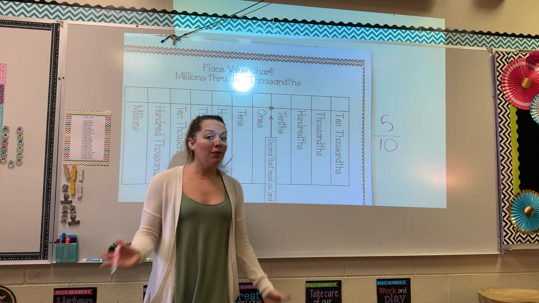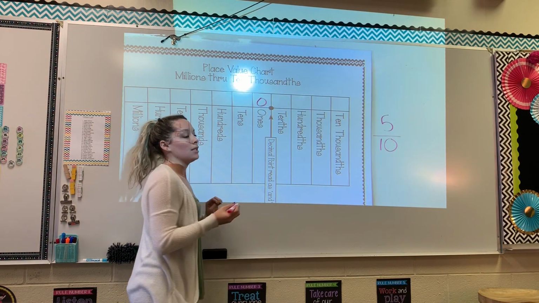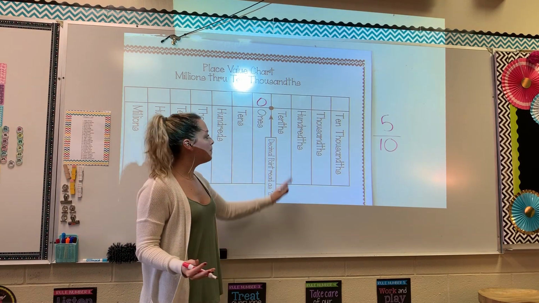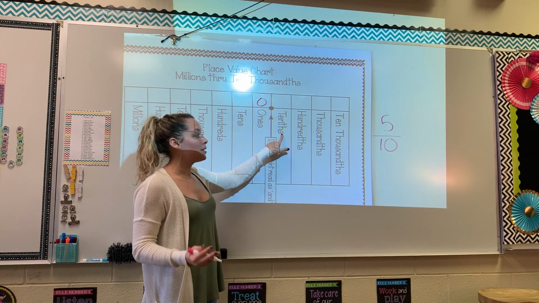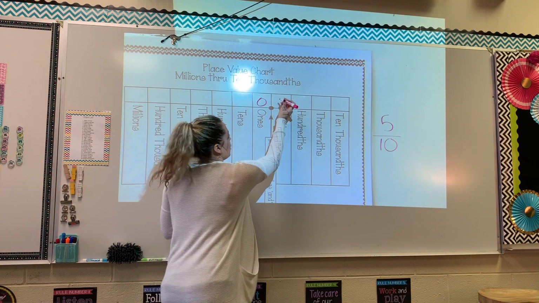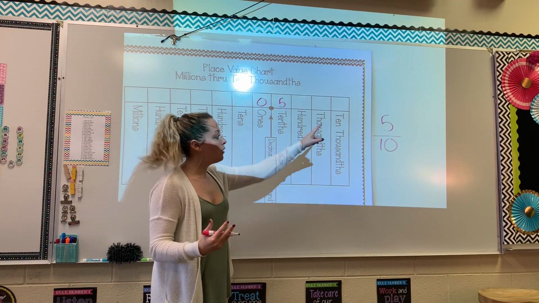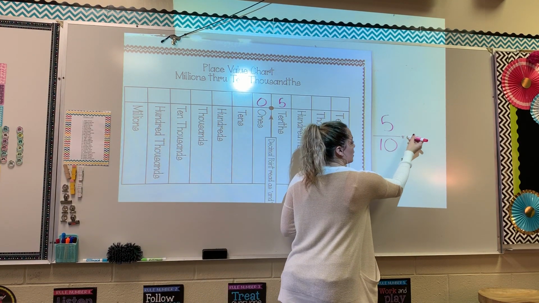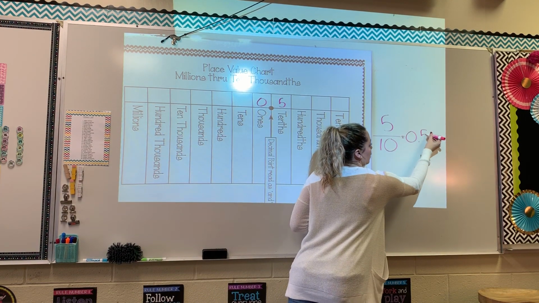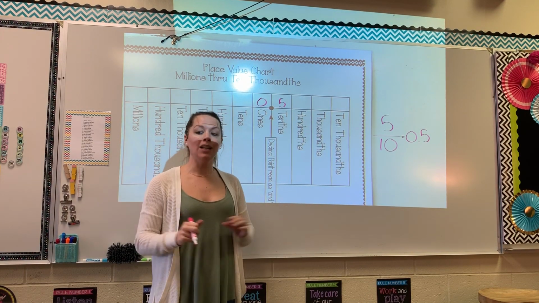5/10. That's not even the number 1 yet. So again, in this ones place, I'm going to put a 0 because it's not even the number 1 yet. My next place would be the tenths. Do I have any tenths? Yes, I have 5 of them. So I will put a 5 in the tenths place, and then that's all I have. So 5/10 as a decimal is written as 0.5, but they're both read as 5/10.